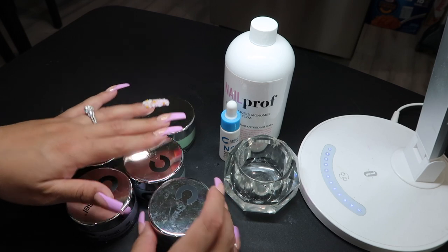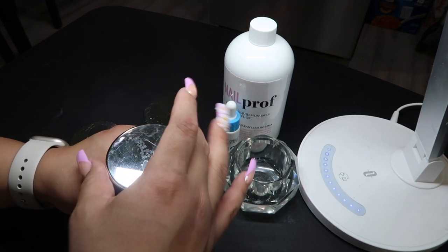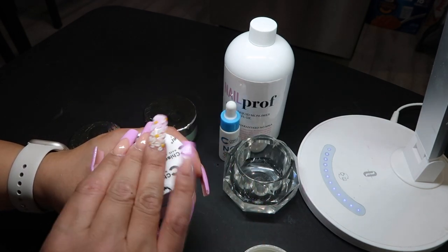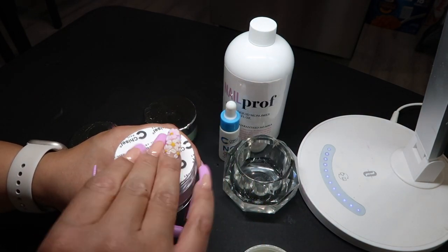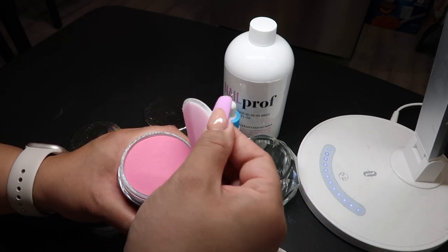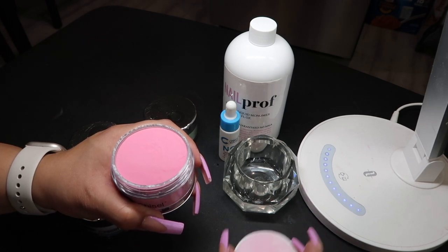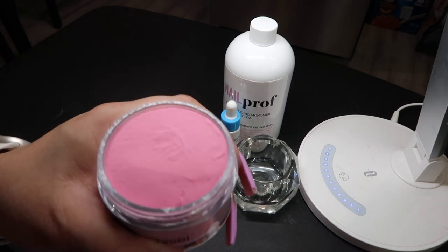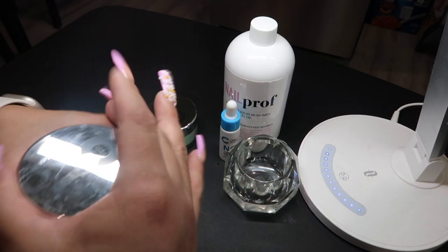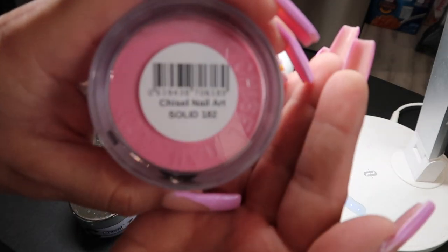And then these are the colors that I got. Let me just show them real quick, and then I'm gonna go ahead and swatch them in the next clip. Oh, this one was a little bit open. Oh my god, it's filled to the very top. So there's this pink. If you guys want the color numbers, it's solid 182.